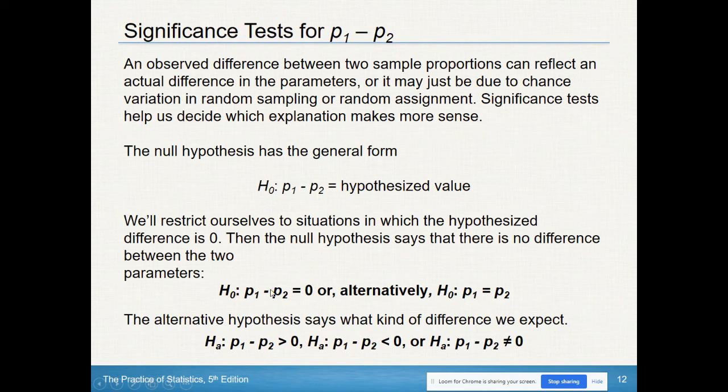Now, all they did right there is they added P2 to both sides of that equation. That's how they got from this first one to the second one. Now, you could see it written either way. I gravitate more towards writing it on the left myself, but nevertheless, you can write it this way on the right as well. It means the same thing. The alternative hypothesis will say there is some kind of difference we expect. That means that P1 minus P2 would be greater than 0, less than 0, or not equal to 0.